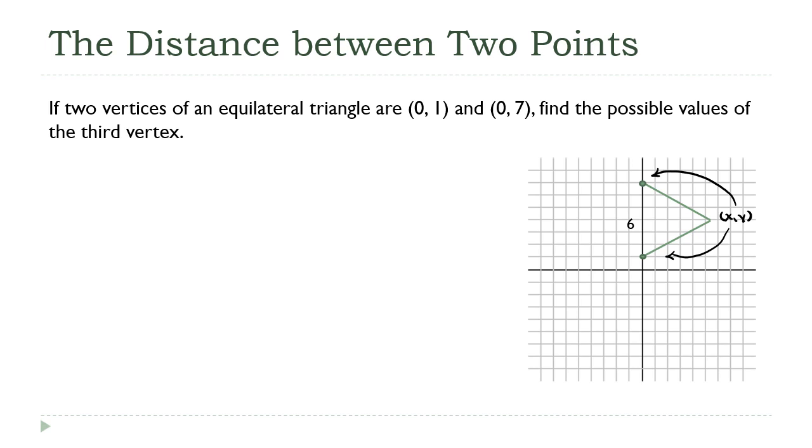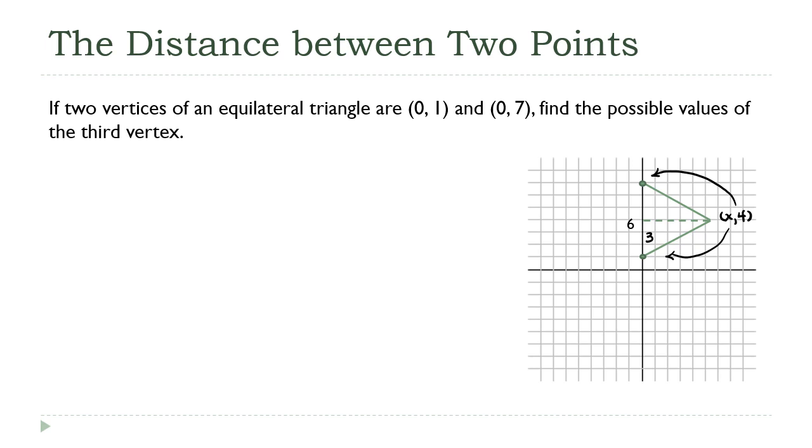We can actually do this a little simpler if we just pull out a little geometry. I'm going to draw a perpendicular line from that vertex that I'm trying to find over to the y-axis. Now, I drew that line so it was perpendicular. And because this is an equilateral triangle, I know that that perpendicular is going to bisect that side, which means this section down here is going to be 3, which means the y-coordinate of this point over here is going to be 4.